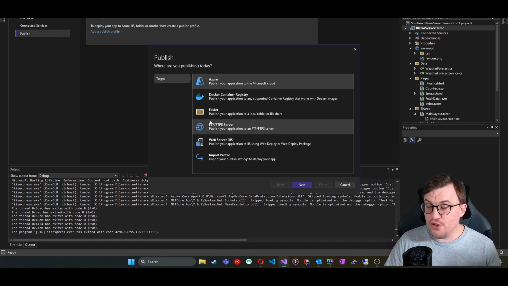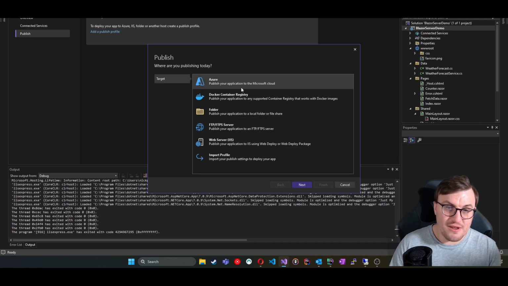And by default, you don't have a published profile for your project. So the first thing it will do is ask you where you're going to be publishing, and then it will use that information to find the resource you're publishing to and set up that published profile. So think of it as a template for how to publish going forward.